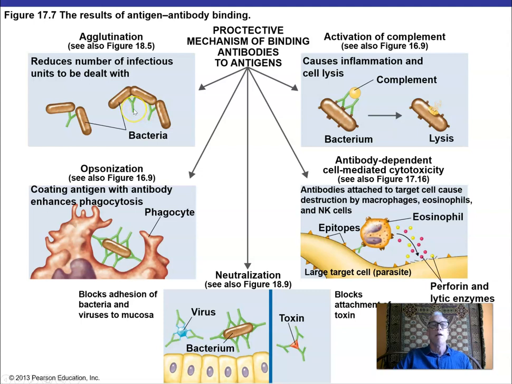Antibodies bind to bacteria, and because antibodies have multiple binding sites, they can form enormous clumps of antigen plus antibody, which can't really go anywhere. They're kind of big and clunky and they kind of fall into a pile, and then macrophages gobble them up and destroy them. It kind of traps all the antigens, all the bacteria in one spot. That's called agglutination. We use that in the laboratory, as we'll see later on, to do a bunch of cool tests for different microorganisms.